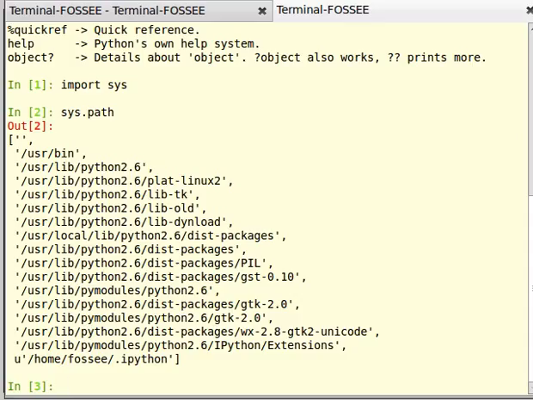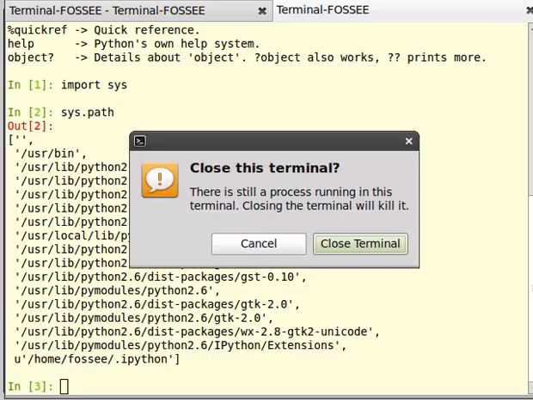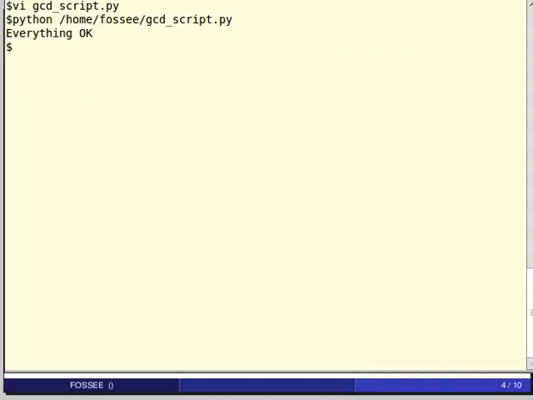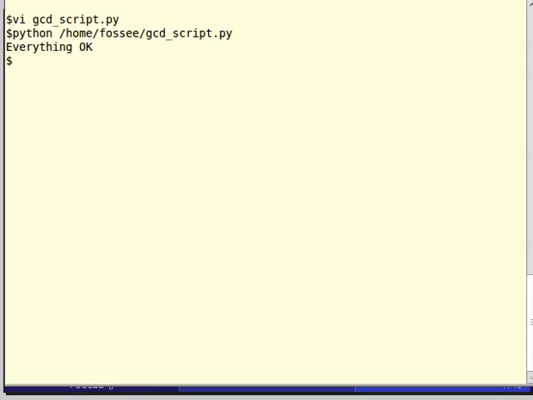This is a list of locations where Python searches for a module when it encounters an import statement. Hence, when we just did import sys, Python searches for a file named sys.py or a folder named sys in all these locations one by one until it finds one. So we can place our script in any of these locations and can import it. The first item in the list is an empty string, which means the current working directory is also searched. Alternatively, we can also import the module if we are working in the same directory where the script exists.